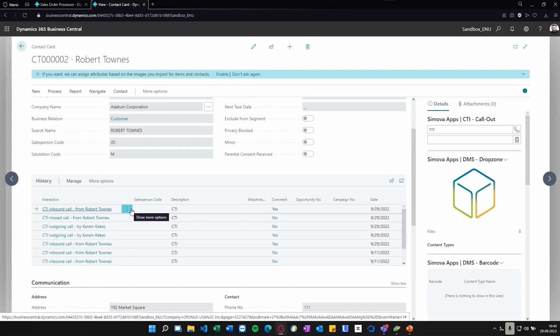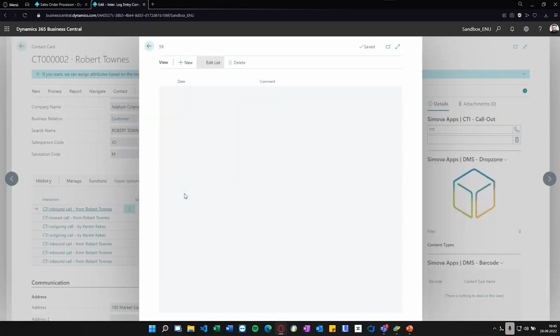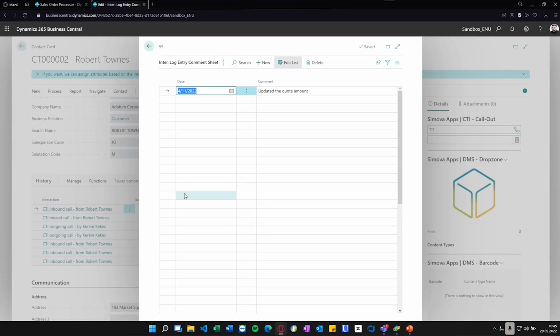Max can easily go into this history and see what type of calls happened to this contact. We can also go to the comments and see the comments right away. We can also add more comments here, or adjust our comment. Those are the possible ways to interact with this information.